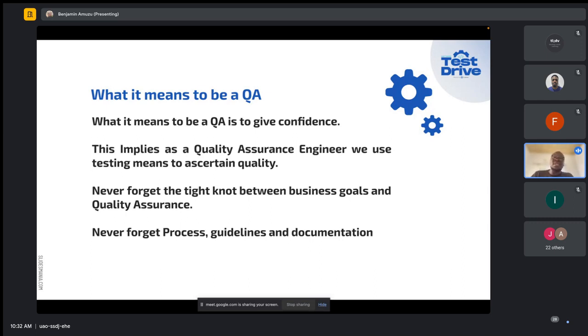And some certain things always come across when we're dealing with quality assurance, things around process guidelines and documentation. So it's always important, or people always want, that every successful QA activity has a process to it, a process that is reusable. Let me also state that. We do a sprint now. There's a process for how we test. That process, we can repeat it across sprints and also generate the same results. So that process could have guidelines, and of those guidelines and process, we could have documentation. Now, when I say documentation, I'm speaking to test cases, test plans, test documents, test strategy, test data, and the likes.